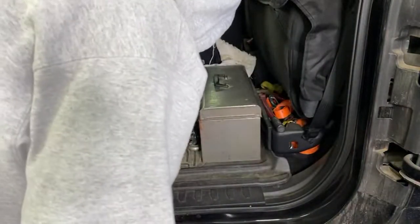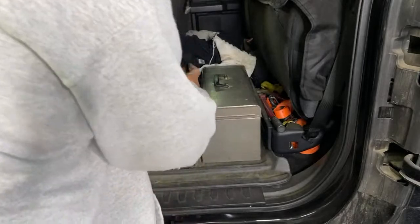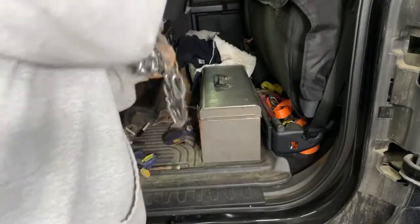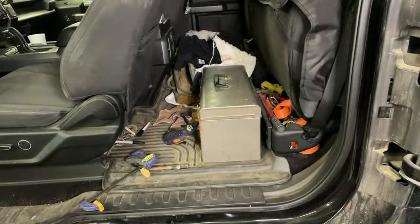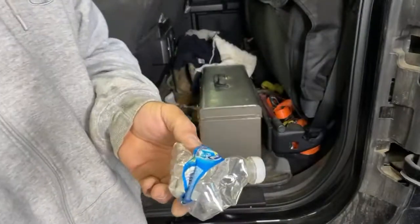What do we got? This chain's gotta go. Oh, my goddamn log chain around. That don't need to be in there. Oh! More log chains. Am I collecting log chains? What's going on here? Trash underneath there? Get that on there.